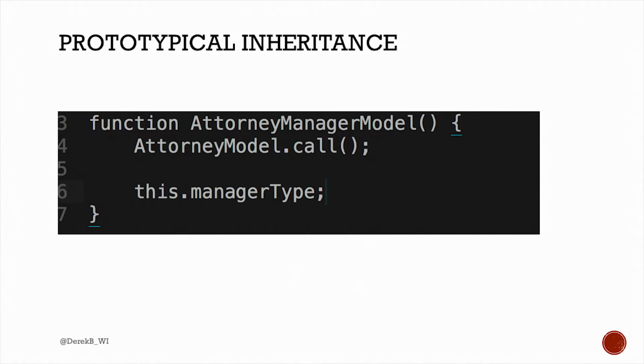So you'll get these pointers back for everything that hasn't changed from your object, from your attorney model, from your attorney manager model. So there's this big long inheritance chain, and I would suggest if you're going to start doing some inheritance that you go to the Mozilla Developer Network and read up about that. They've got some really good examples of what that can mean for you.